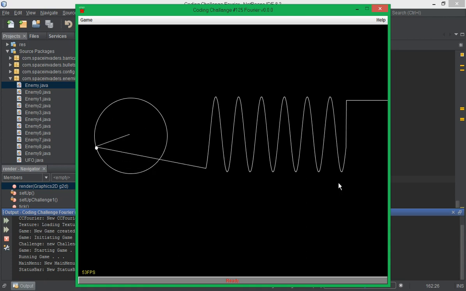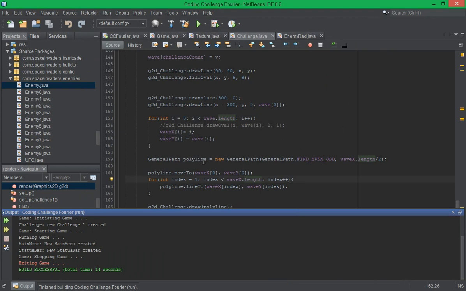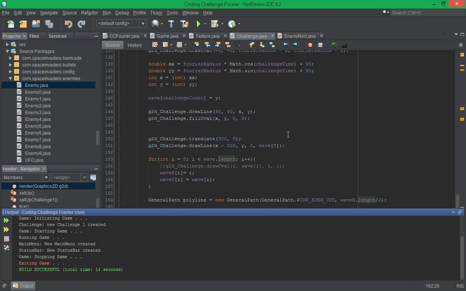See this bit here where it's going up and down? This should be this side. And I've no idea how to do that, unless we do this one in reverse, which is a possibility.